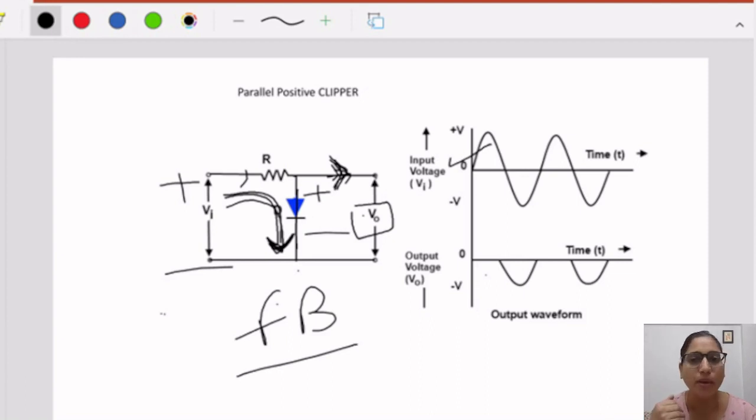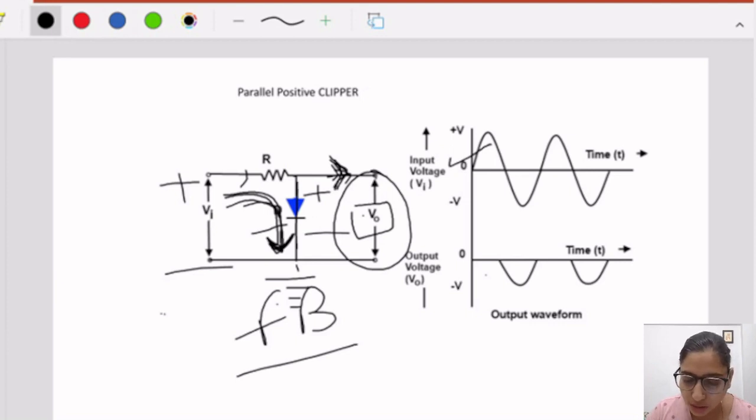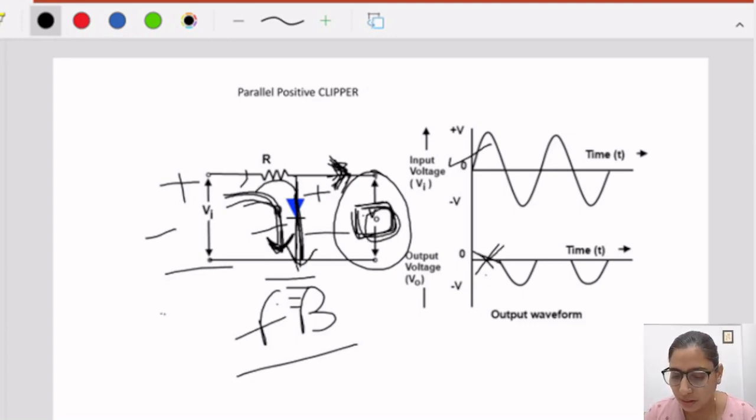Because the diode is providing a very low resistance path, current will flow abruptly into the circuit. And in the case of an ideal diode, we know that in forward bias, an ideal diode works as a short circuit. So here all current is going towards the ground and we are getting nothing at the output. According to current division, all current is flowing towards this diode and not coming toward this node. If input is Vi, all the current is consumed by the diode, so we are not getting anything at the output. So at the output, the positive half is clipped off.